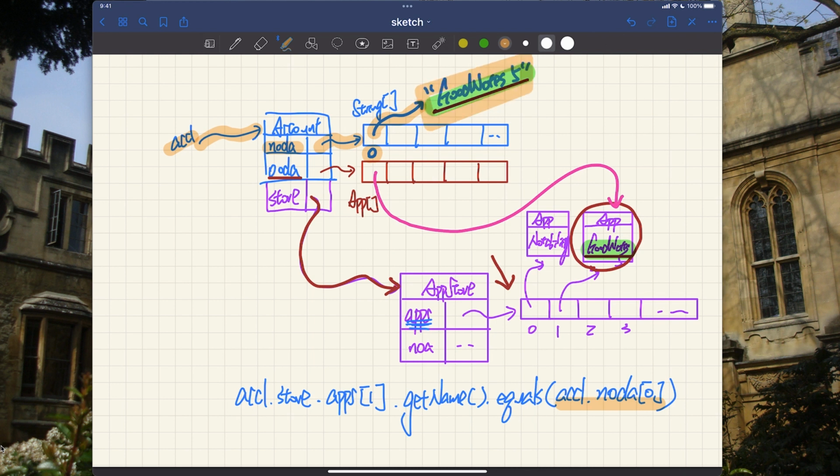What about the other side? The other side is like this. EECS1.store. Let's start with that. Then dot goes to this store, and then to the apps, pointing to the beginning of the array, go to index 1. Index 1 is referring to this particular app, and what's its name?